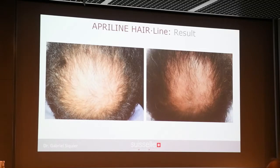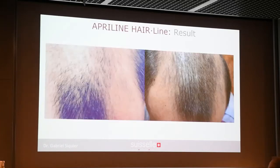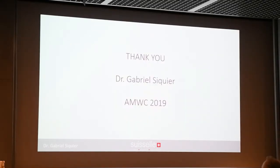But to maintain, for example, in that case, we could recover better density, also better color of the hair, but the little areas where there was no hair follicle, we didn't recuperate. The same in that case. While there is still hair, we can treat it. The best approach for me is an early treatment. The younger we treat the patient, the better results we are going to have. So I'm going to demonstrate now, and afterwards I will come back for some questions.